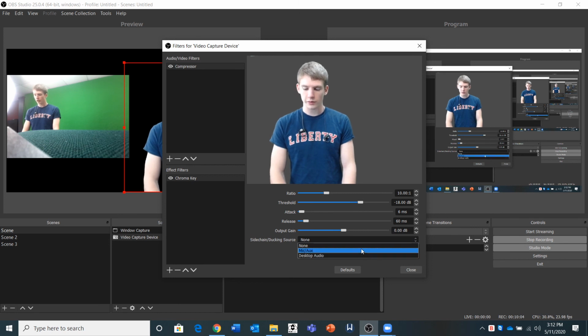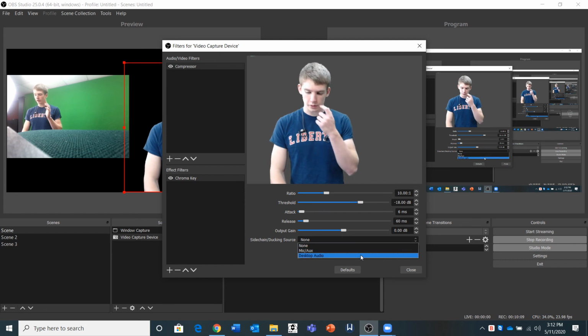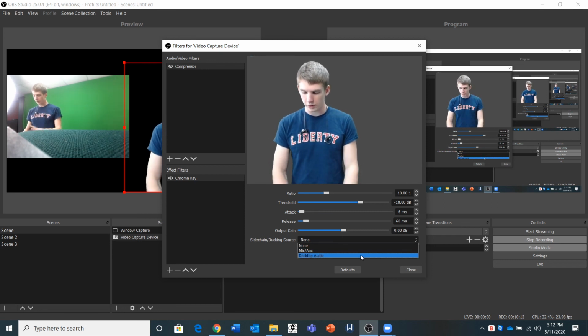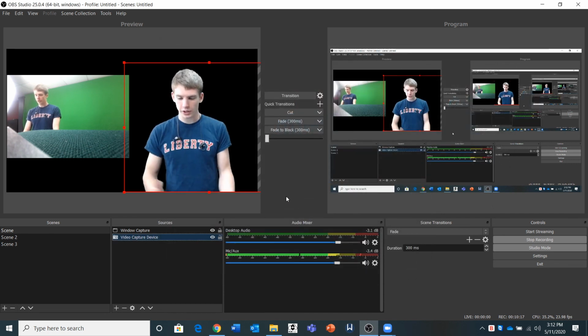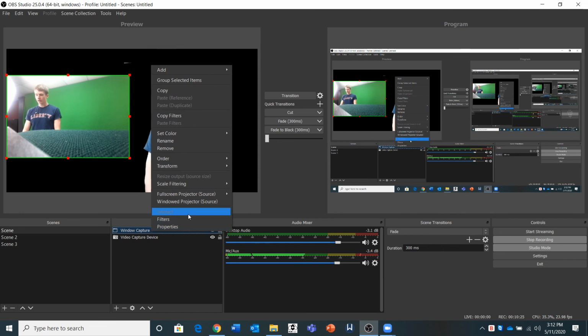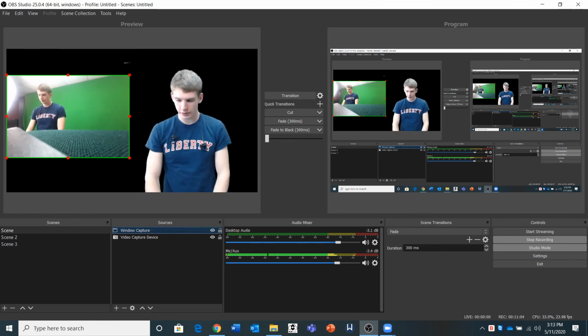I could choose if I wanted the audio from the C920, or the audio of the desktop, or from the computers. I can choose either one of those. So yeah, hopefully that helps. I wish I could tell you guys more about the audio. Usually there's multiple things that pop up, but for whatever reason, with Zoom, the Windows Capture doesn't give you options for the desktop audio. So yeah, hopefully this helps.